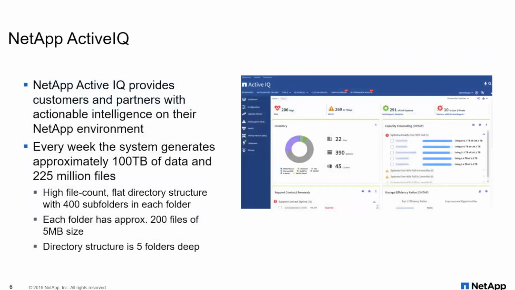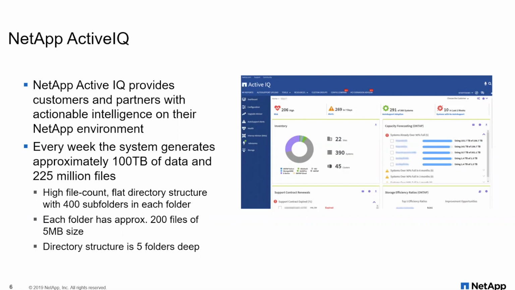Right. I'd like to shed some light on the ActiveIQ. I wanted to talk about what this application is all about and how we, Customer-1, are leveraging some of the benefits of ActiveIQ. More importantly, the reason I'm talking about it is because our first FlexGroup deployment, or rather the only FlexGroup deployment, was specifically for NetApp ActiveIQ.